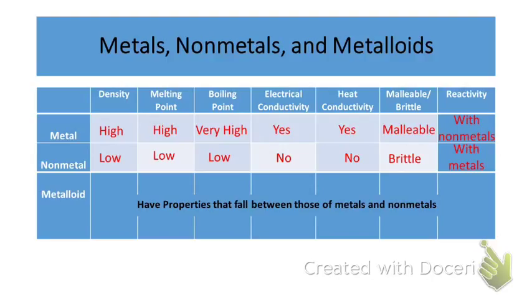If you look at the non-metals now, they are completely the opposite of the metals. They have low density, low melting points, low boiling points. They do not conduct electricity. They will not conduct heat. And they're very brittle. Brittle meaning that they crumble. They break apart. So if they're in the solid state, they're going to just crumble and brittle. You can't bend them. You can't shape them because they're so brittle. What do they react with? Well, they react with the metals. They're very highly reactive with metals.